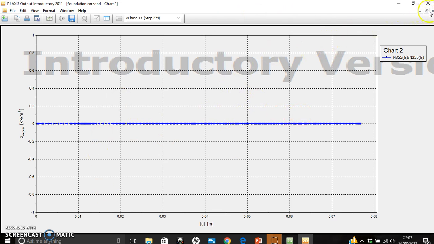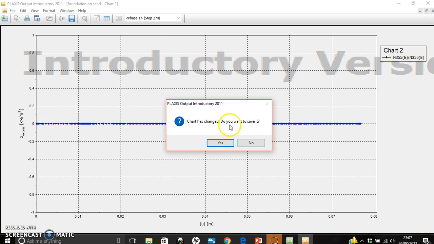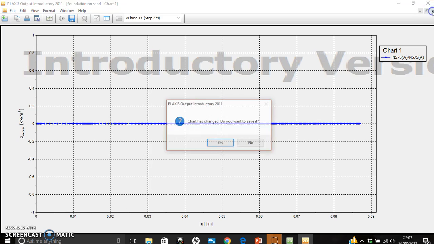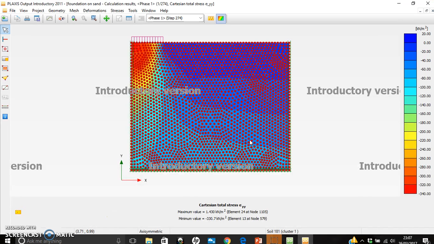So that is basically how. I don't want to save it, because that is not what we want. It doesn't give you anything reasonable. So we've only plotted 2 points. You can plot many other points to show you everything. So that is our result of your model that you can present like that.